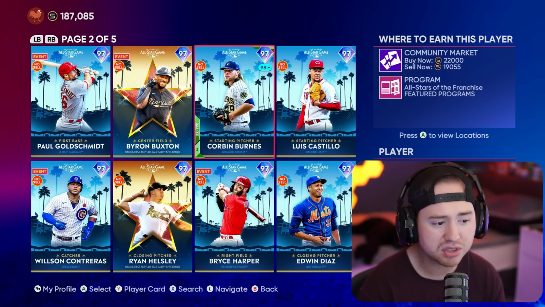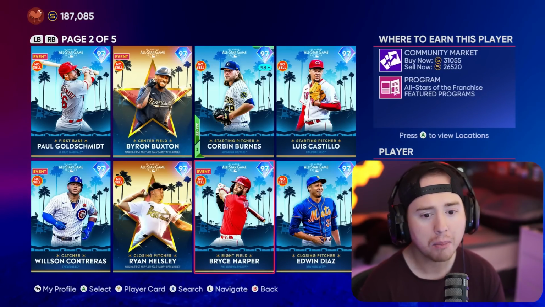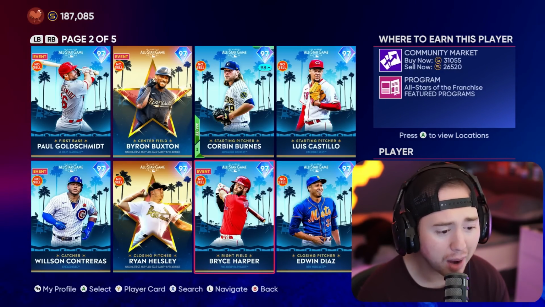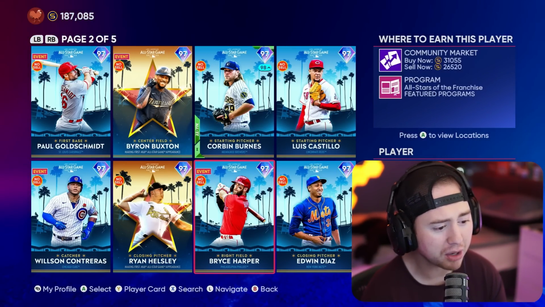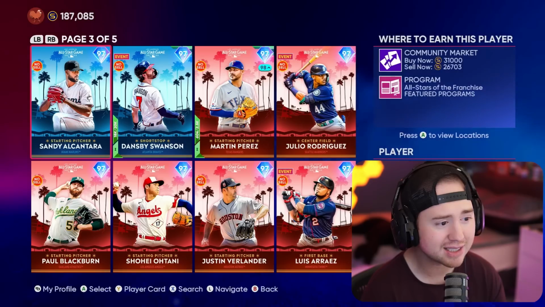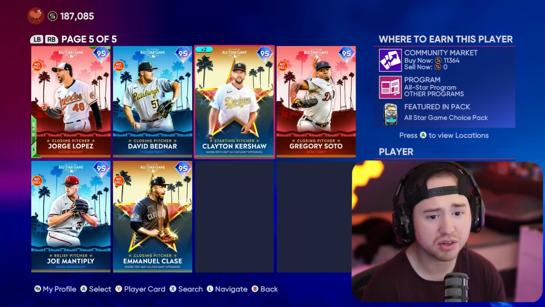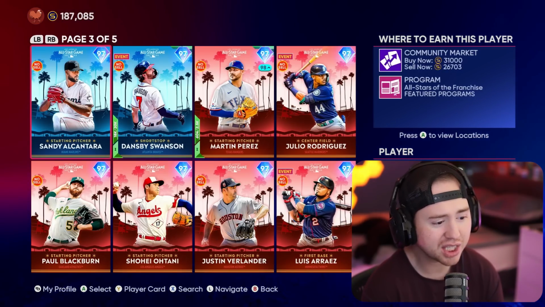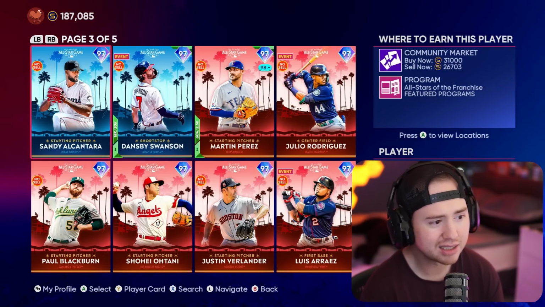You can make several thousand stubs on each of these cards per flip if you're coming through here on these all-star cards. So that would be my recommendation if you're trying to build up a bankroll: flip these all-star game cards, flip the all-star game cards from the packs, and then flip the Home Run Derby cards from the packs as well. You can make a little bit of stubs on each of these. Really, really solid return on the investment.